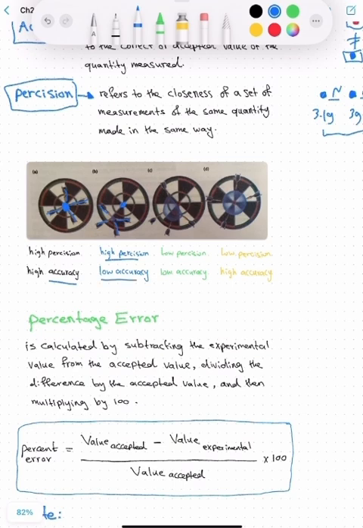The third one, it's neither. They're not close to the true value or to each other. They're away from each other, meaning we have low precision and low accuracy. The last one, the answers are close to the true value, so we have high accuracy, but they're not close to each other, meaning we have low precision. This is the difference between accuracy and precision.